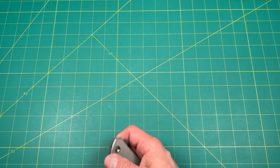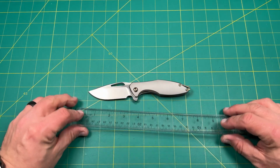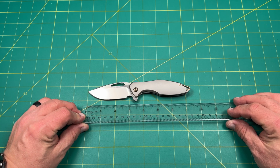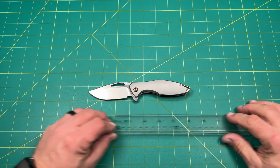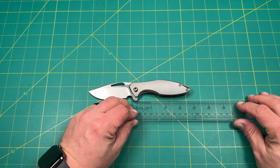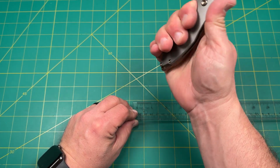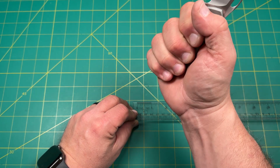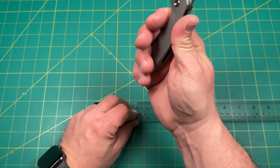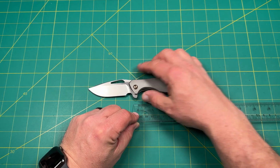So at 3.4 ounces, we're also talking about a knife that is, let's get a measurement on here, just over 7 inches, about 7¼ inches. If you took the little lanyard loop there, your area for your gripping right here is going to be about 3½ to 3 5/8. So that works well for my large hands, and I've got pretty meaty fingers. So you may have extra large hands. If you got not as meaty fingers as me, you'll definitely have room. I think extra large, double extra large, you're going to be kind of 3½ fingering it. So just keep that in mind. But I think there's plenty of room.